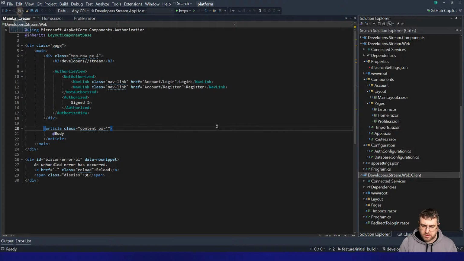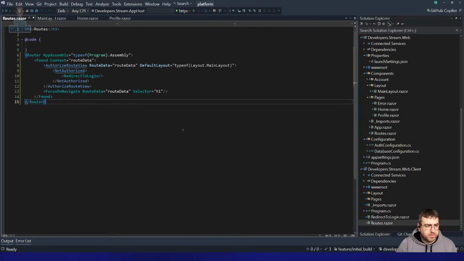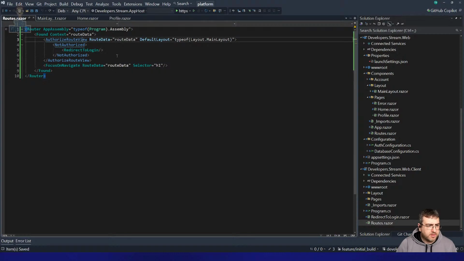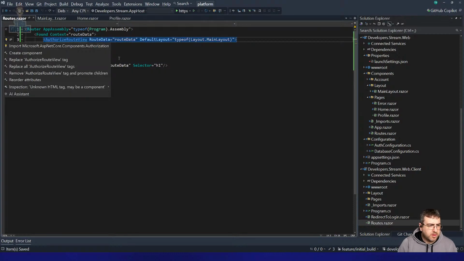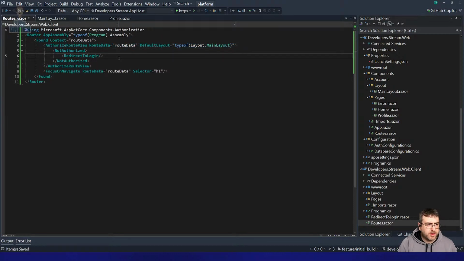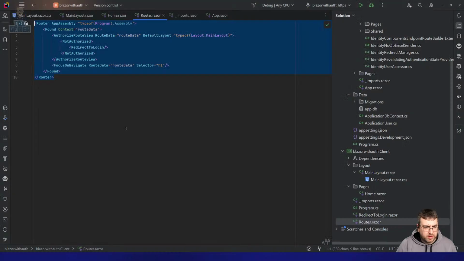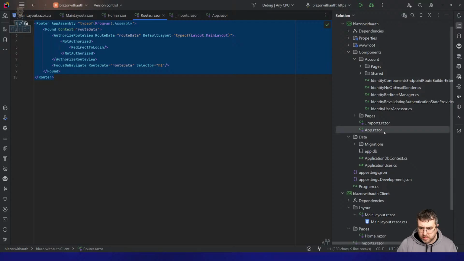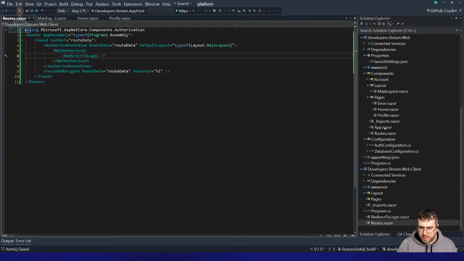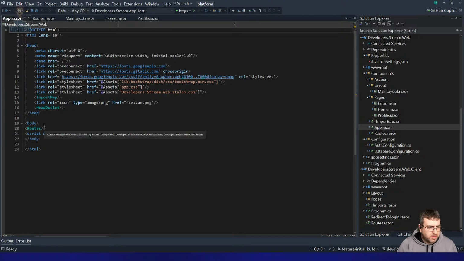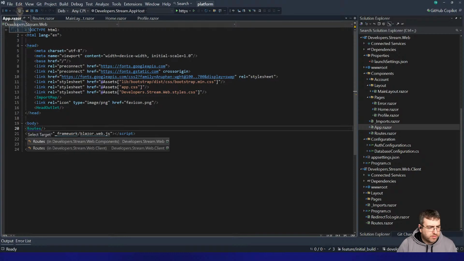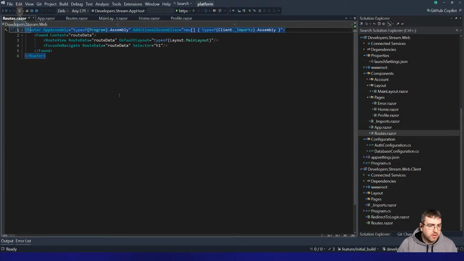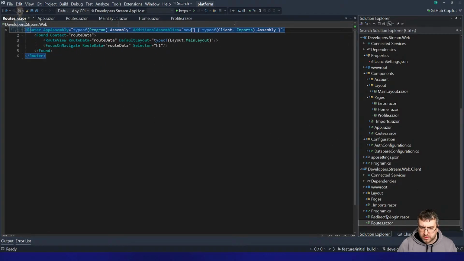Routes.razor. So that's that. Import those things. Now on the main app. Oh, routes. Where's routes then? Oh, I do have it. Web.components. Oh, it's there. Okay, so I don't need that there.